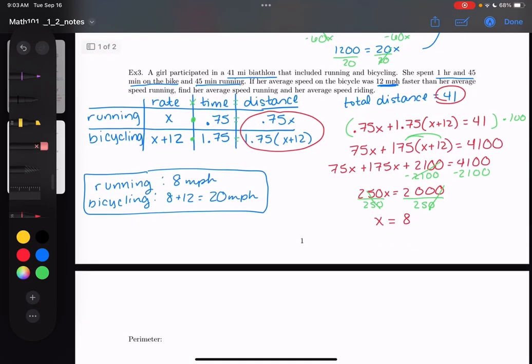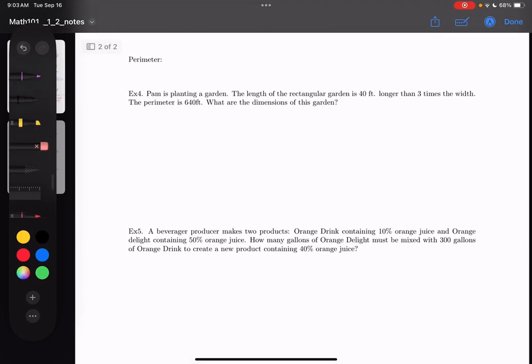All right, I'm going to move on from these. That's it for the rate and time and distance problems. Next, we're going to do some perimeter, and this one is actually probably more like example 1. So for perimeter, remember that you just add up all the sides. And I think there's one in here that talks about perimeter and area. I can't totally remember, but I think you guys can do it.